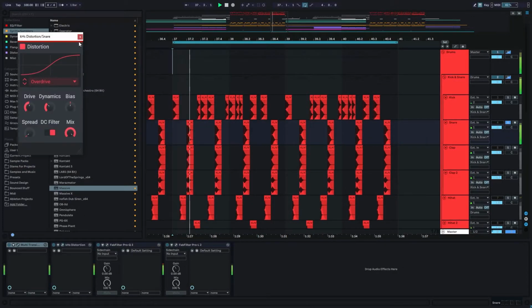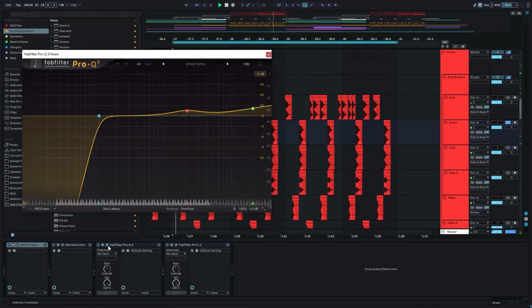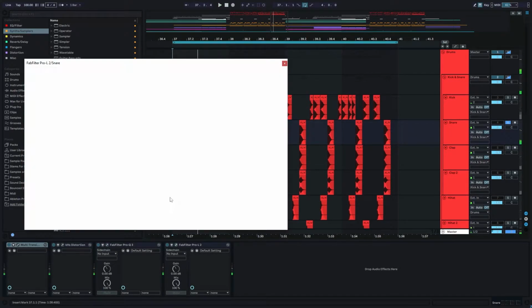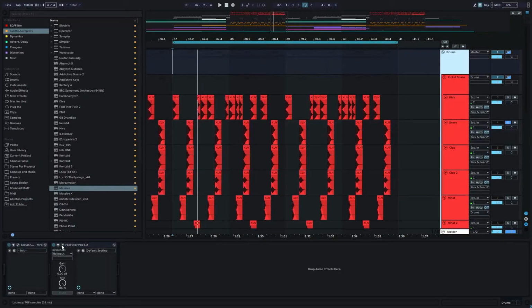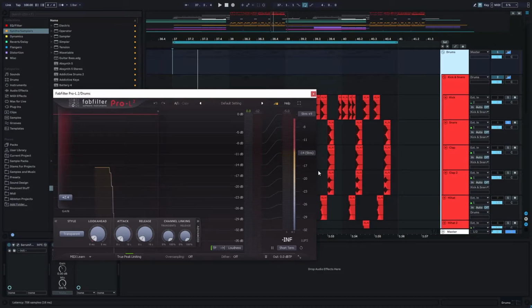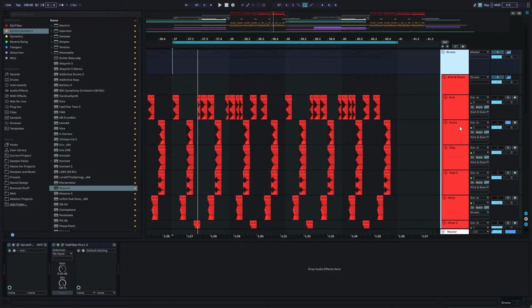Some distortion, EQ, and then this one I'm doing aggressive because normally for kicks and snares I like aggressive. I usually only do the transparent mode that we saw before at the direct end of my drums bus chain right here, because aggressive would make it a bit too pumpy, and I don't really like that.